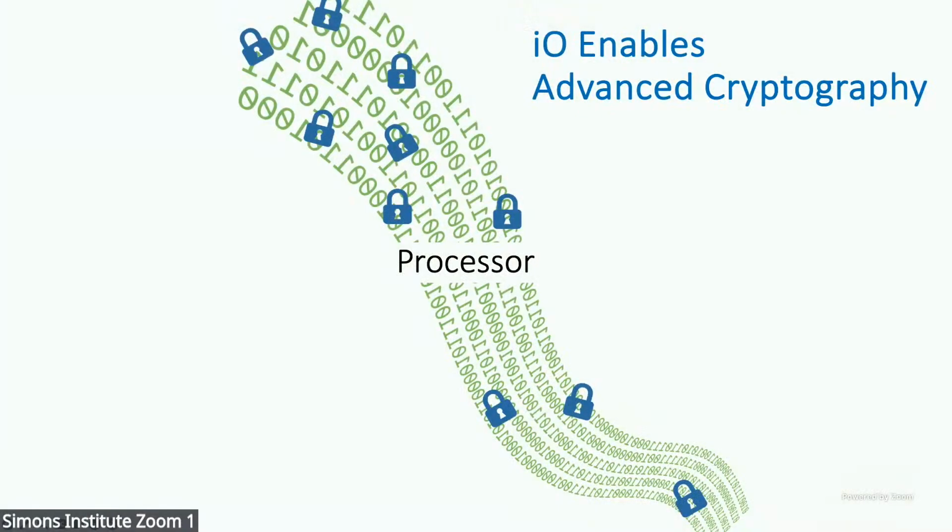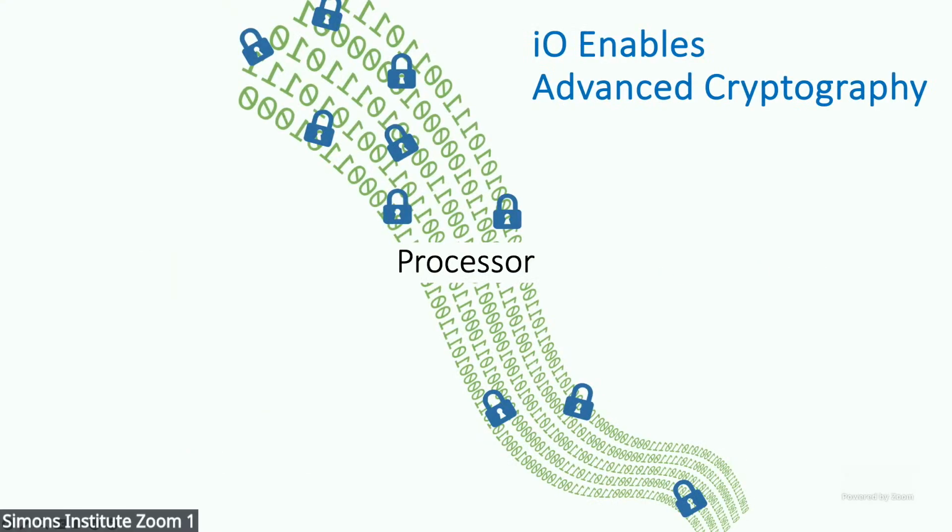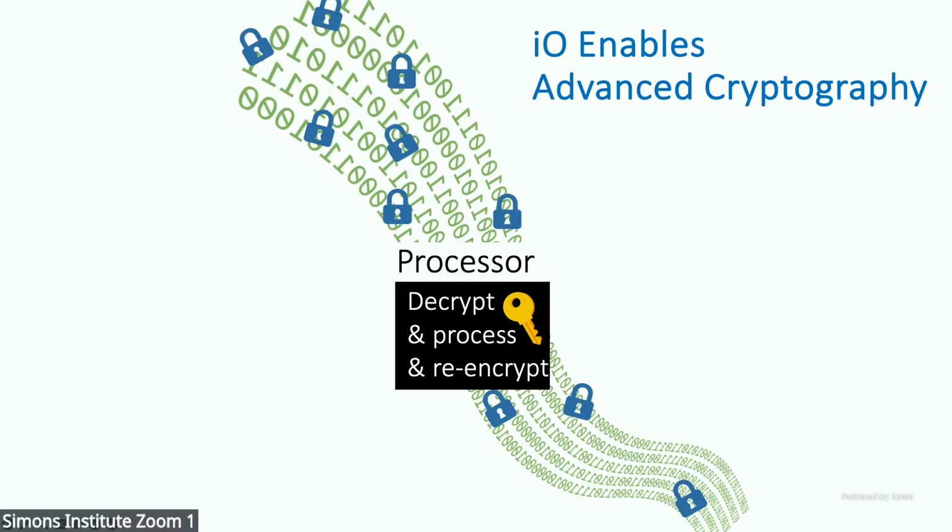So, why should we care about IO? The truth is, when we thought of this definition, we weren't sure if it was good for anything. And there were many years where we really didn't know. And then Shafi and Guy realized that this definition is somehow achieving a best possible notion of obfuscation, which brought some excitement, although we still didn't know very much about what to do with it. But then more recently, since about 2013, we've realized that we can do an incredible amount of stuff with IO. So it's been really remarkable to see all the things that have been achievable with IO.